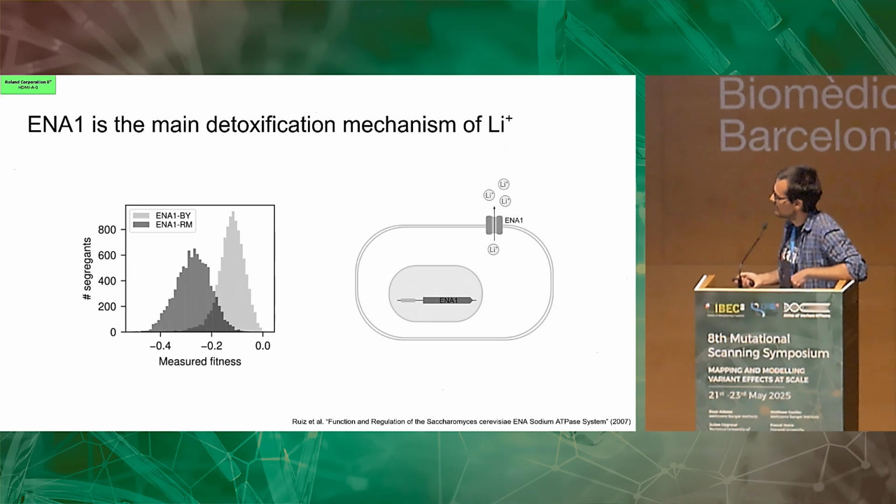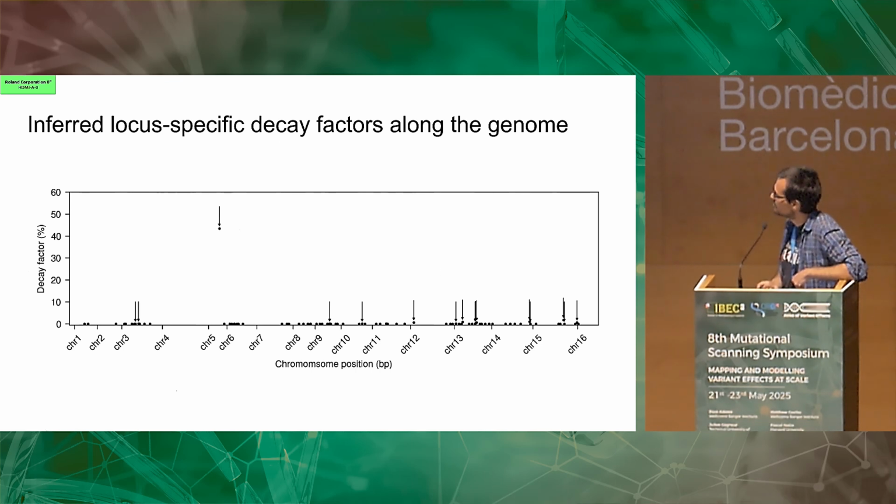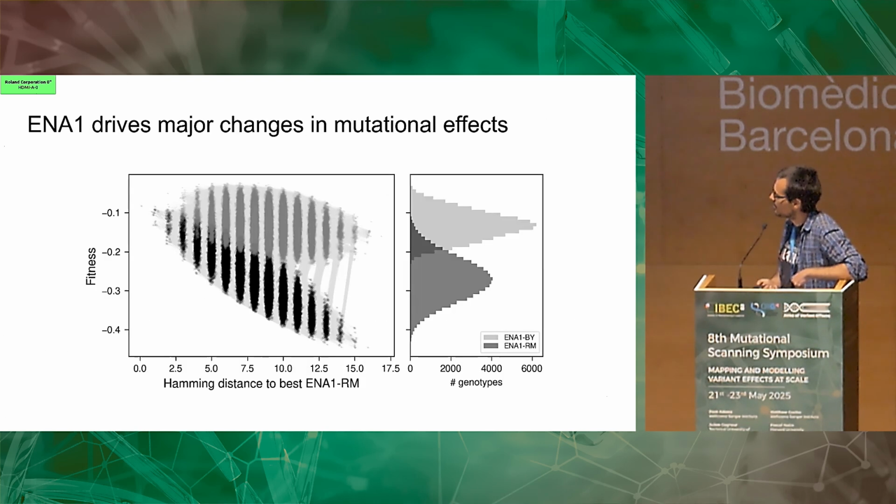However, we still see that there is a lot of phenotypic variation within each allelic background, right? So the next thing we did is we looked back at this map and took the sites that have the largest decay factors to make phenotypic predictions using the Gaussian process models for all possible allelic combinations in the 2 wild-type backgrounds. So this is showing over 100,000 genotypes. They are arranged by Hamming distance, and they are colored by the allele at the ENA1 locus.